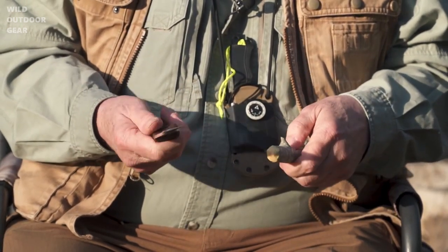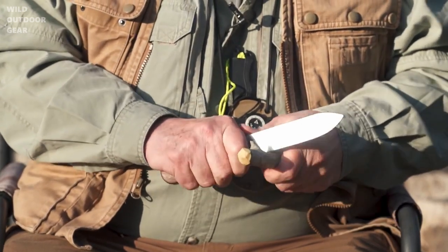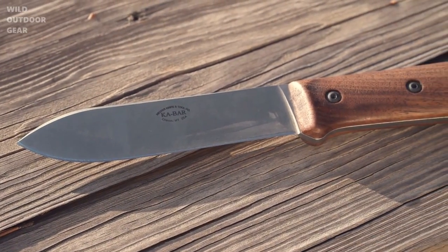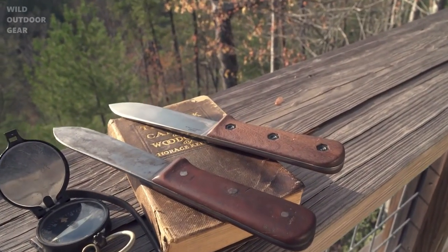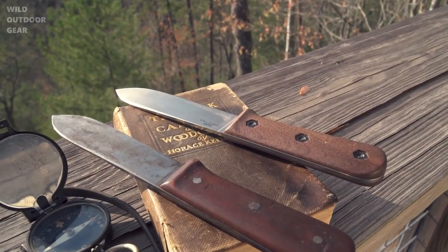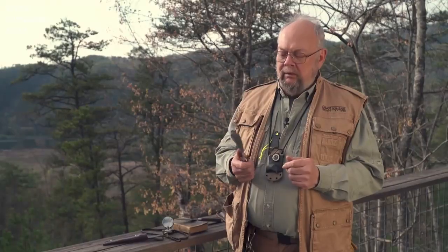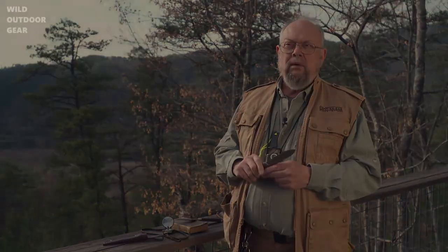It indexes extraordinarily well, and there's no place you're going to get hot spots. You can work this knife for hours. Many of the copies of the Kephart are based on the one at Western North Carolina University, because it was the only one anybody knew about. And it doesn't look like this anymore because it was sharpened to death. But this one is based off the only known example outside the museum, and that knife is virtually pristine. So this is as close as I think anybody can get to the original Kephart.